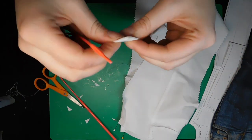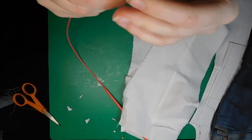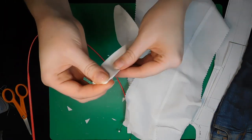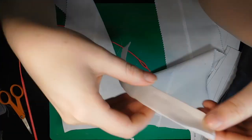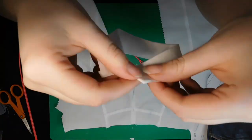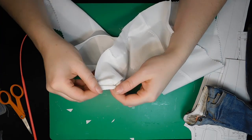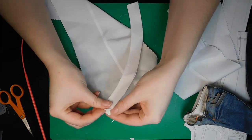And then you want to poke your corners out. I recommend poking the corners out with something a little on the softer side. This is just a plastic tool for stringing elastic. If I were to use my pointy scissors for that, I would have probably pushed it through the fabric, which is no good.